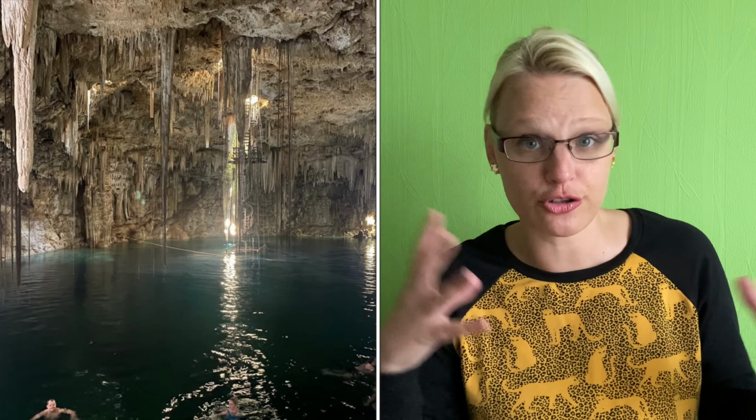And we went to Chichen Itza, which is one of the 7 wonders of the world. And that was amazing. Really interesting learning all about the history there. Our guide that took us around was amazing. And then I think we got taken to a village where we had some lunch, and went to one of the cenotes, which is like a natural cave with water, and we could swim in it.